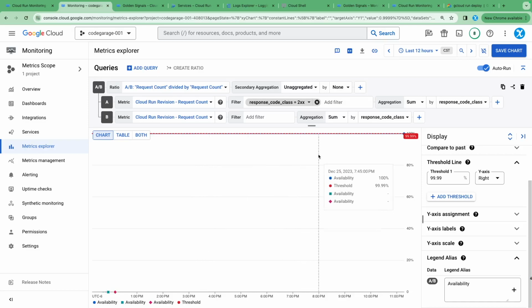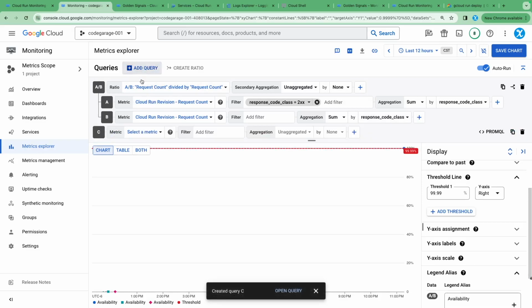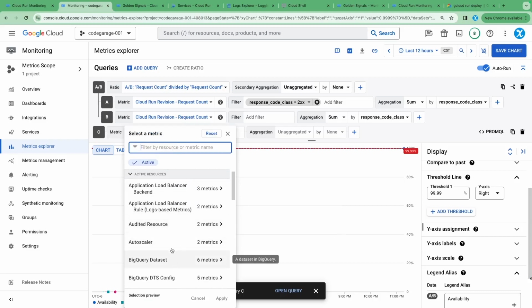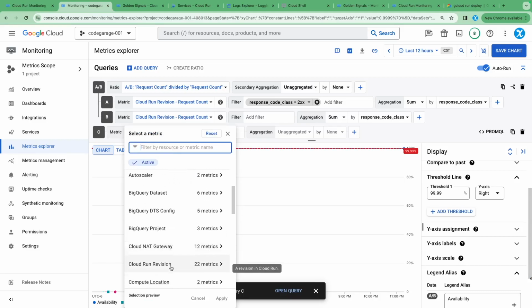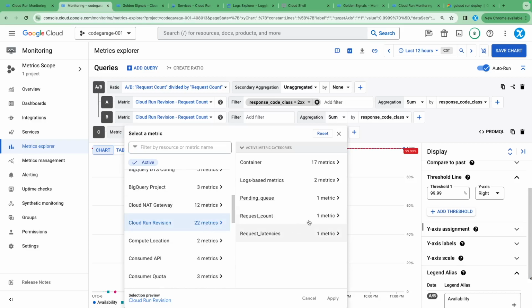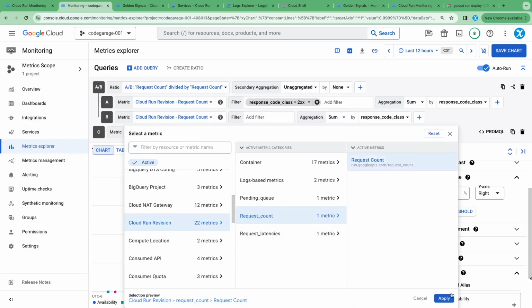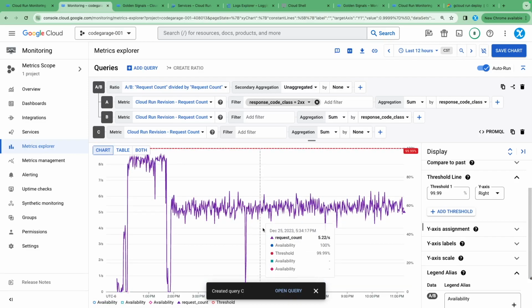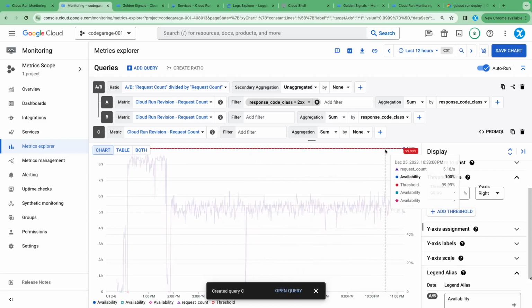Actually, in here this is just showing A and B. Let's show C as well, the request counts, so that the chart has that information too. If I pull this, the total requests are showing up here as well, along with the availability.